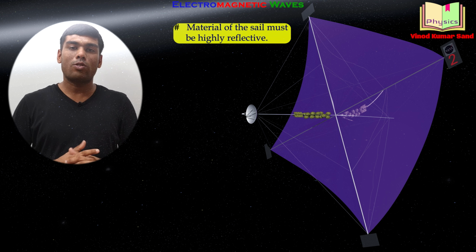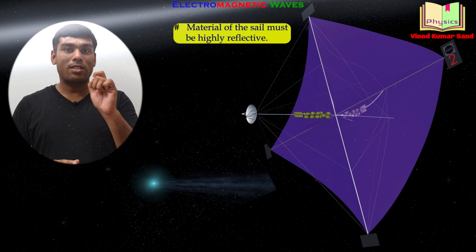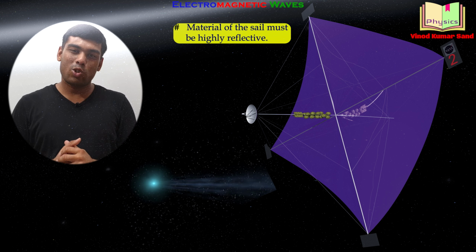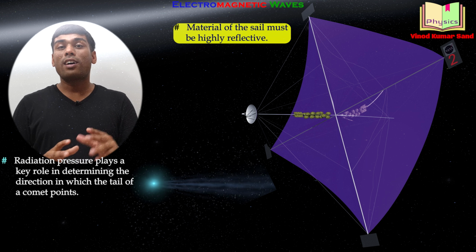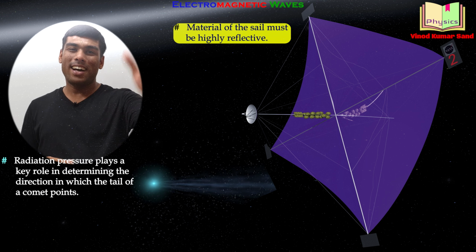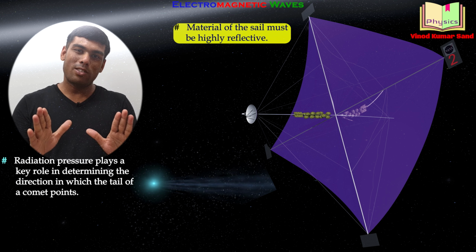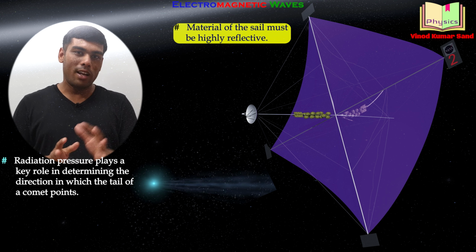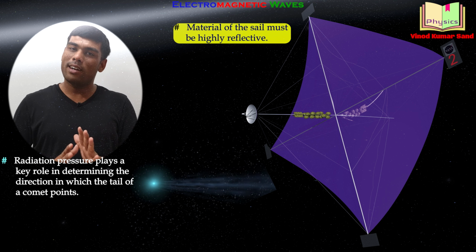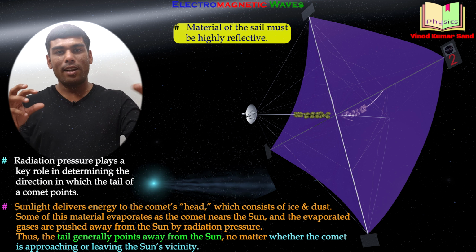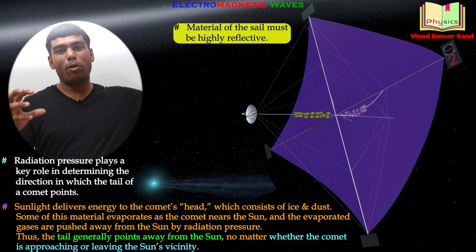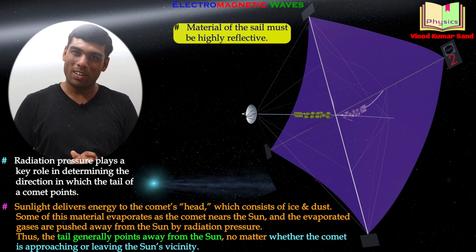In the presence of sunlight, the comet's tail is visible on the screen. Now, can you tell me where is the sun in this diagram? Actually, due to the radiation pressure of the sun, the comet's tail will always point away from the sun. Whether the comet is approaching or going away from the sun, its tail will always be directed away from the sun, because the sun's radiation pressure will vaporize some material in the comet. These vaporized materials, the gases, will be pushed away from the sun because of the radiation pressure.